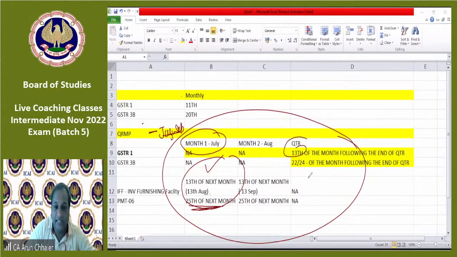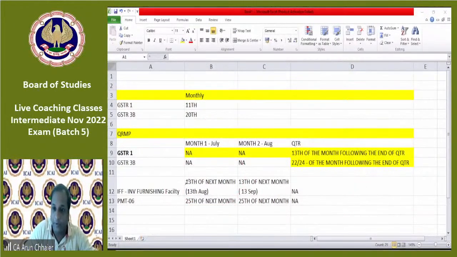For the third month, there is the GSTR1. For month 1 there was a problem, for month 2 there was a problem, so for the third month there is the GSTR1. Then for the fourth, again IFF. For the fifth, again IFF. For the sixth, again GSTR1. So what is the problem for the remaining months?